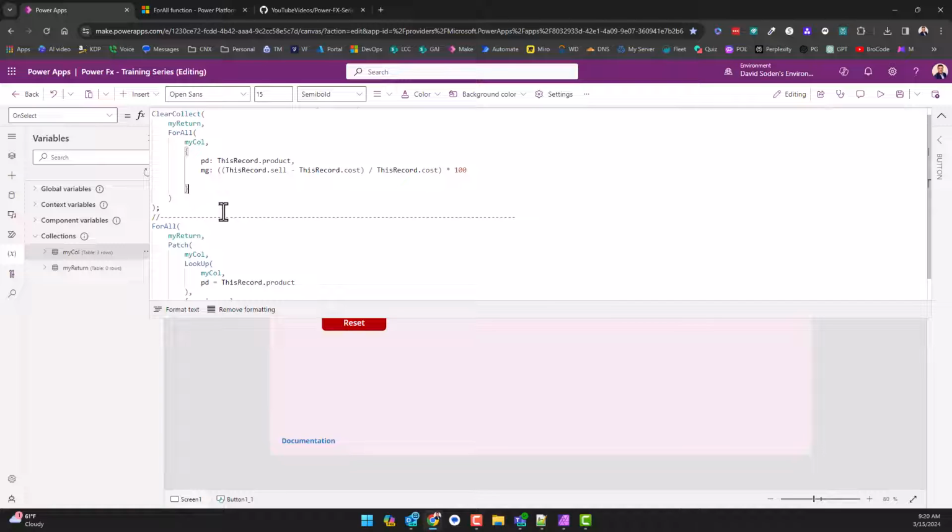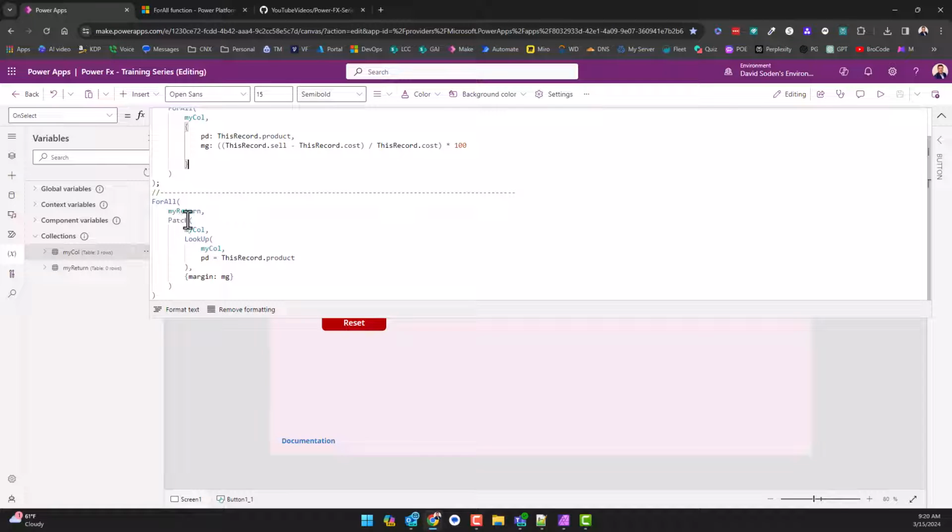We haven't covered the With function yet, so in a later series maybe I'll circle back, try to remember to use this example when I use With, and I'll show you how to use With and ForAll together. But nonetheless, I'm doing this as separate operations because this video is literally just about ForAll. And if we look at this, we're just patching the other table, the original table, and I'm just looking up the current product where the PD column is equal to, again, this record, meaning this row of the product.